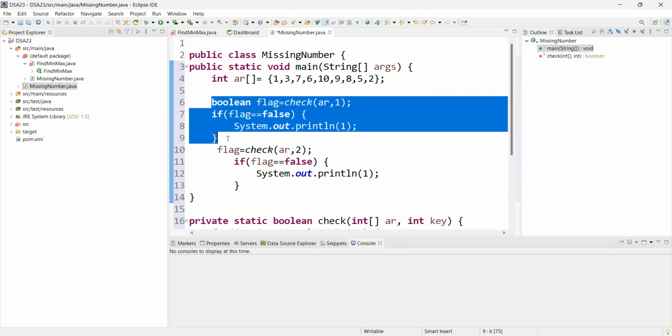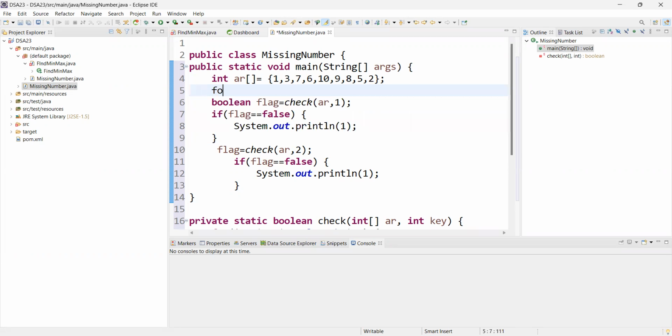If some piece of code is repeated multiple times, what should I do with that? I should keep it in a loop, right?